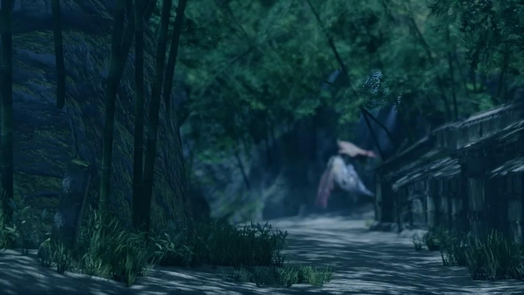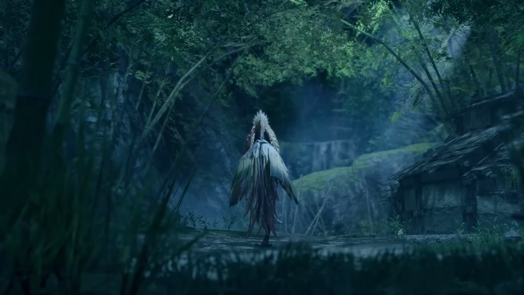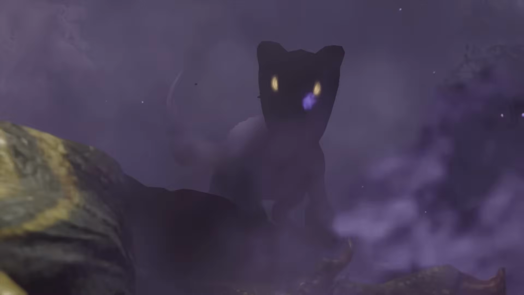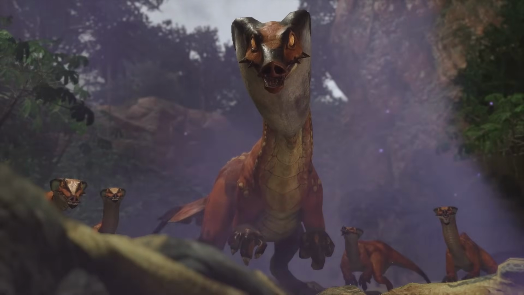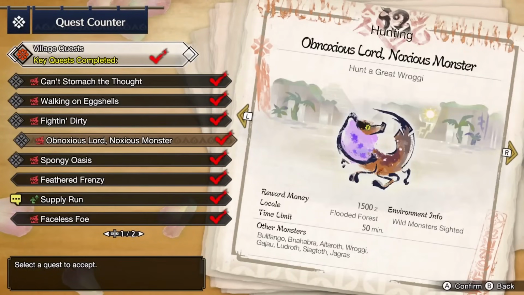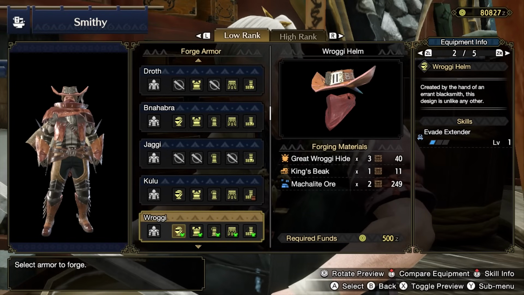Hunt Acnasom until you can make this upgrade, and then move on to the new set of Village 3-star key quests. Great Roggy is the easiest of the key quest monsters in Village 3-star. It's a good starting point. Hunt Great Roggy in the key quest Obnoxious Lord, Noxious Monster. Great Roggy's set is a cool gunslinger style armor set.